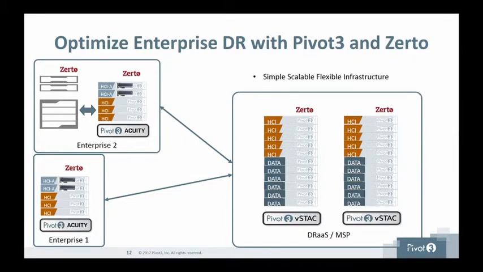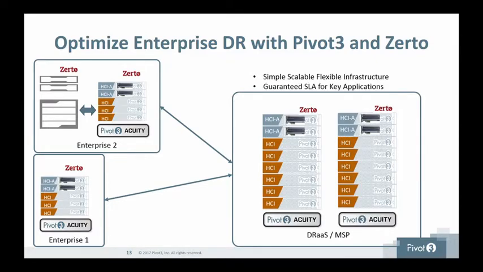As an MSP, you can grow with a similar model by scaling the infrastructure in steps as and when you need it. And then there is a role for those accelerator nodes with NVMe, Acuity, NVMe Flash, for you as an MSP as well. So for example, if you're an MSP providing DR as a service, with these quality of service features, you can start promising or guaranteeing certain SLAs for a few key applications that your customer is backing up.